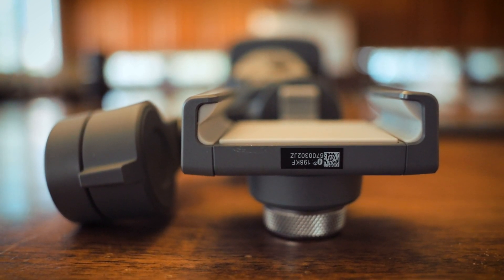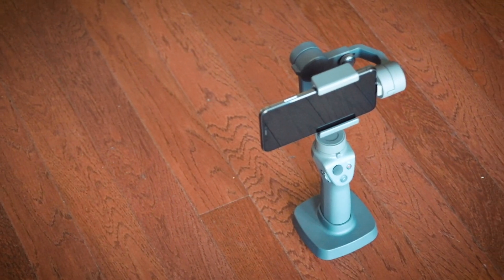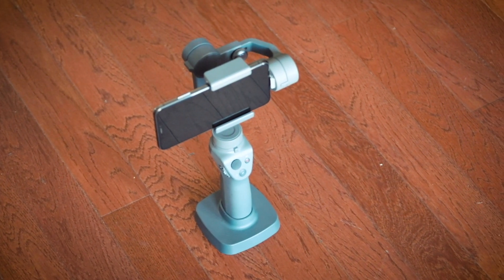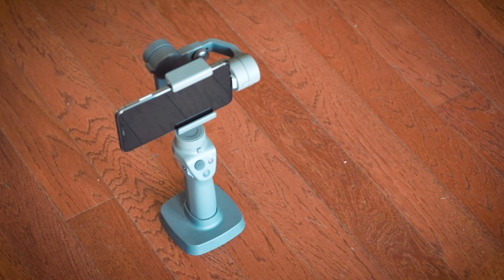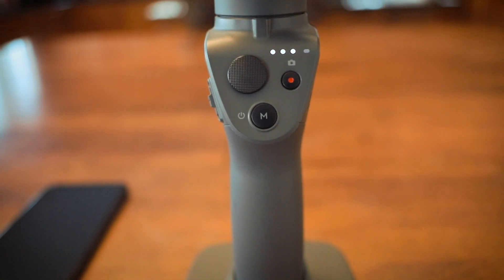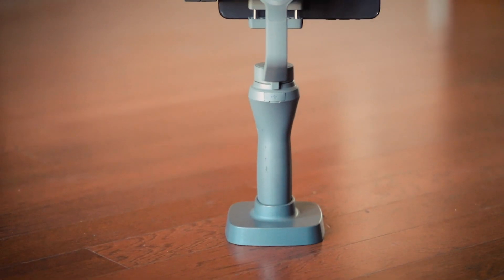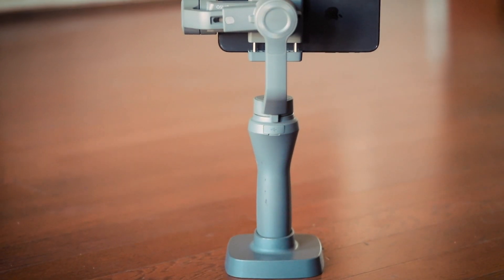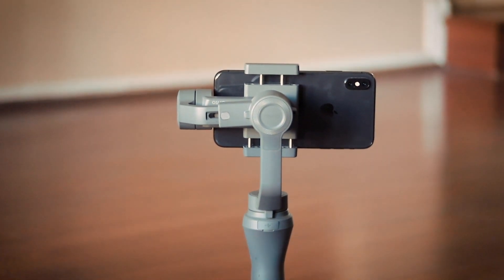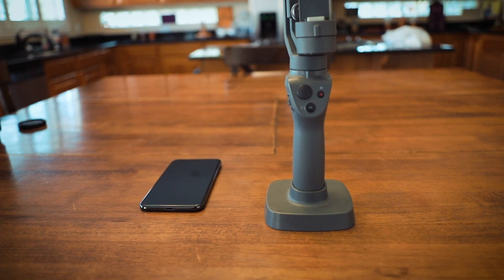If your case goes deeper than 0.35 inches, or 8.9 millimeters, you're going to have problems keeping your iPhone in place — and of course you don't want it to fall out of its mount and crack the screen. But I think people overthink it. Measure your phone case to get an idea of how well it'll fit into the mount. Chances are, it will fit. If not, my advice is to stick with a slimmer case if you can, or even just take the case off while your iPhone is mounted in the Osmo. That's what I've done for almost all my videos so far, and it definitely makes using the Osmo a lot less stressful.